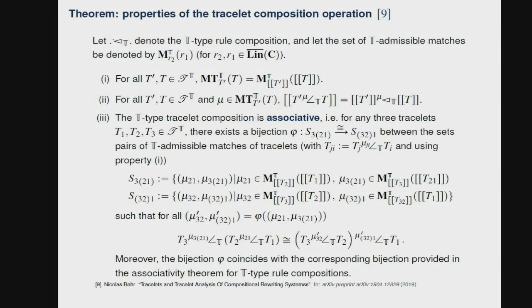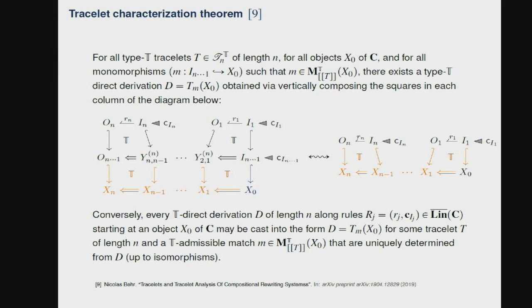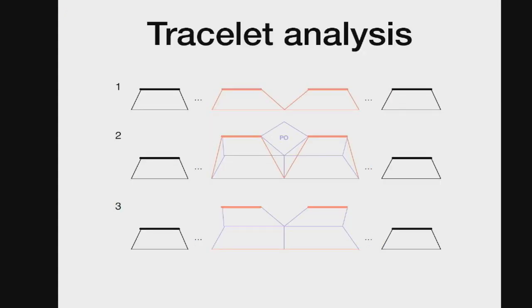It has some nice associativity properties and so on, but I'm running short on time. So essentially what you get is exactly what I advertised. Every concrete derivation trace is uniquely coded as the application of its underlying minimal causal account, its tracelet of length n, and this way it applies to the state. And now comes the main point. This is compositional and on top decompositional.